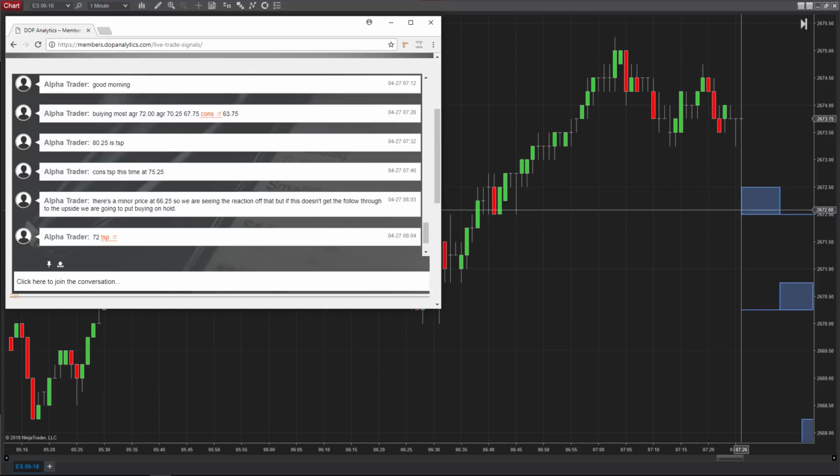And so what I like to do is I like to put orders in already, ready to go. Now you can do what you want. If you have smaller accounts, then you just need to wait until price gets closer. So obviously if you're trading with a smaller account, then you're not going to be able to put a bunch of orders in at once. But those of you that have larger accounts, you would be able to do that.